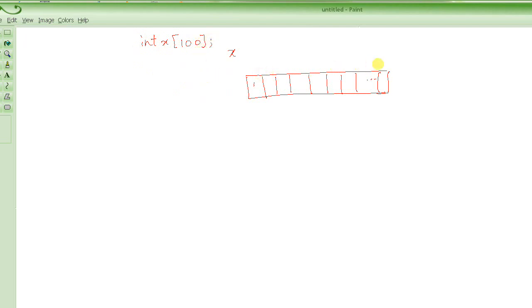So there are 100 such elements here, and this is our x array. Then you have declared a pointer px. So how do we visualize a pointer? A square with a dot in the middle and an arrow coming out. This is our pointer.